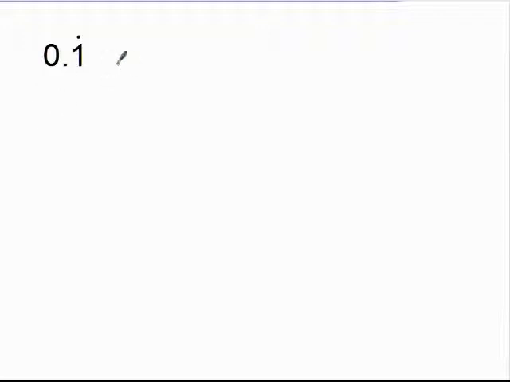If we look first at 0.1 recurring, we know that this means that we have 0.1111111 and so forth. If this wasn't recurring, we could just say that this would be 1 over 10, but that would be ignoring the rest of the recurring decimals. So what we need to do is somehow find a way to get rid of everything else after the recurring 1.